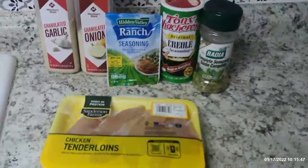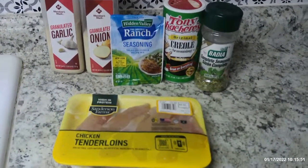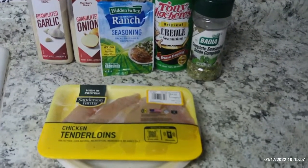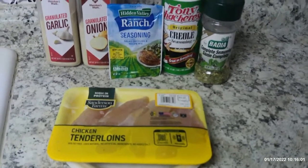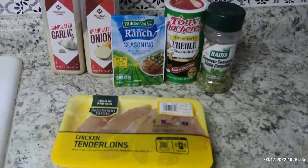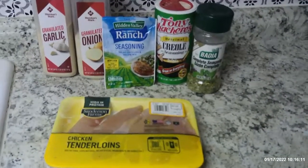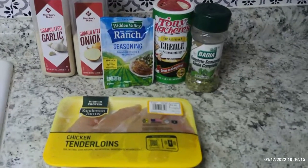So the next muffin is going to be a chicken tender baked macaroni stuffed muffin. We're going to go ahead and season our chicken tenderloins with some granulated garlic, granulated onions, a ranch pack seasoning, some Creole seasoning, and some complete seasoning. I'm going to let that sit until tonight when I prepare it.